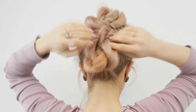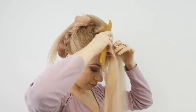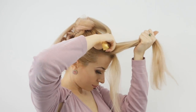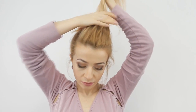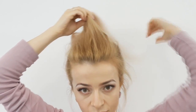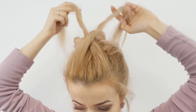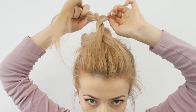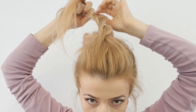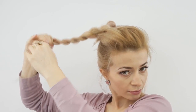Then, releasing our top section, we want to tease a little bit the roots for more volume, and then divide it into two equal sections and make a row braid as well. Tug on the edge of the braid, tie the ends like we did with our ponytails.